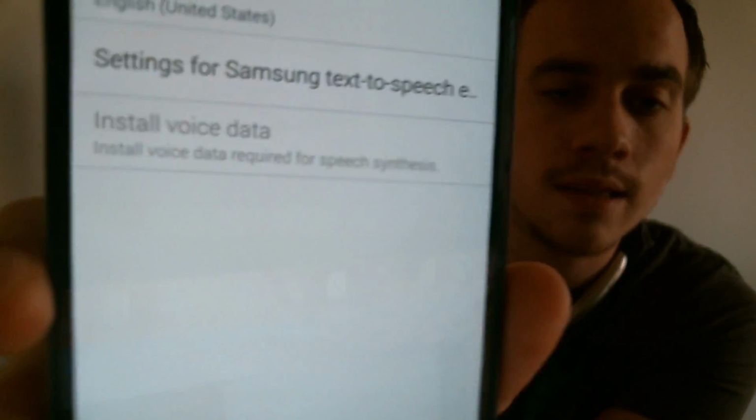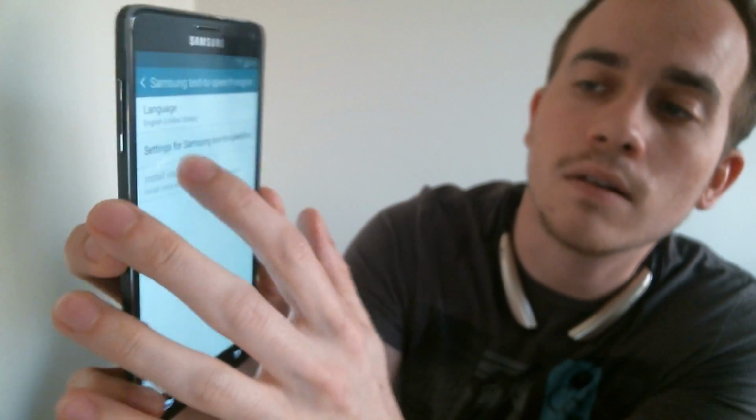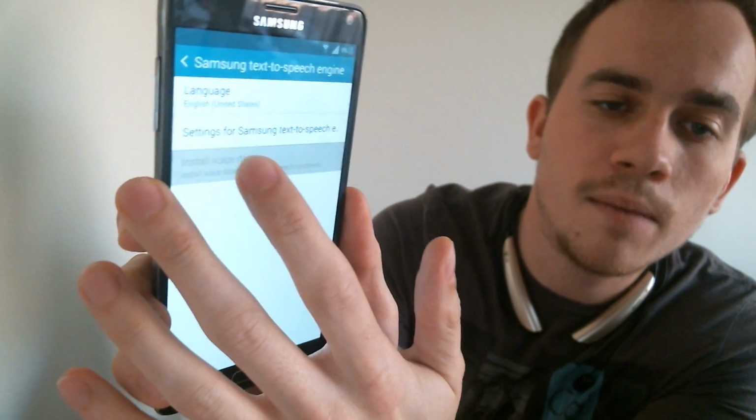That specifically involves the text-to-speech options in the accessibility menu, claiming that you can tap on this install voice data button that you see there and do something there. But Samsung's also blocked that, because now when we tap on it, nothing happens. So that's not a viable option either.